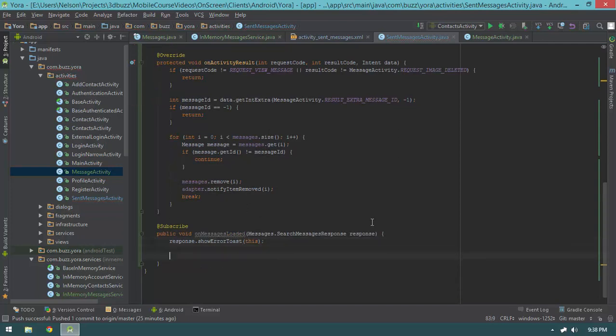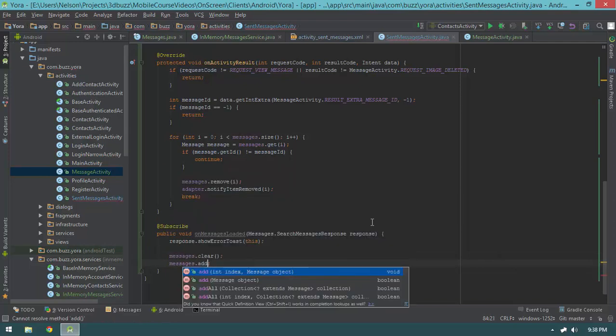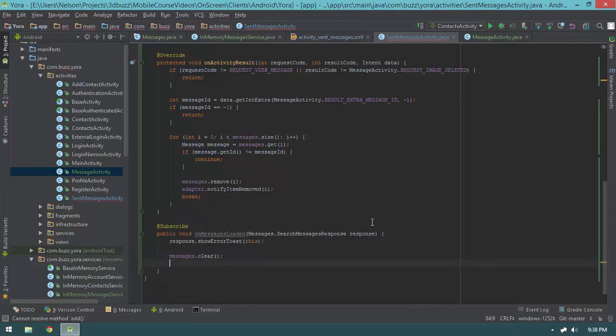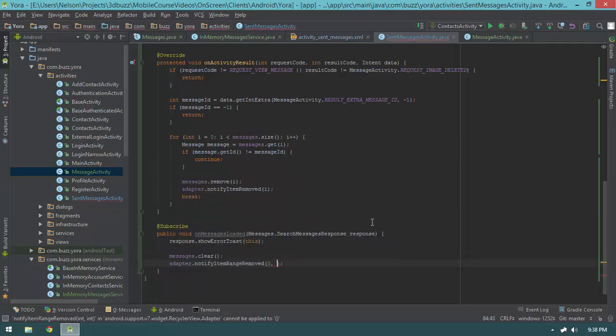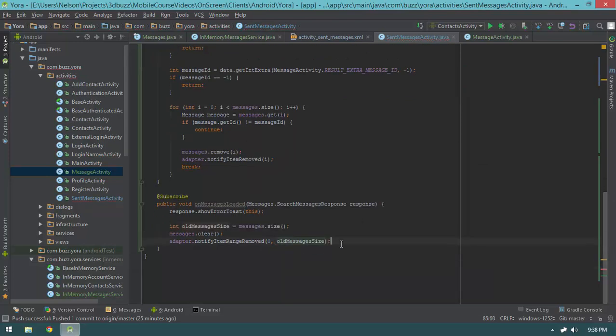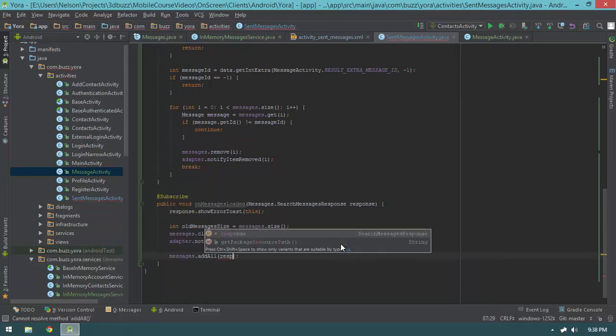Then I'm going to say messages.clear. Then adapter.notifyItemRangeRemoved 0 to messages.size. Whoops, we have to alias that out first before we do the clear. So I'll say oldMessagesSize equals messages.size. Then messages.addAll, passing in response.messages.